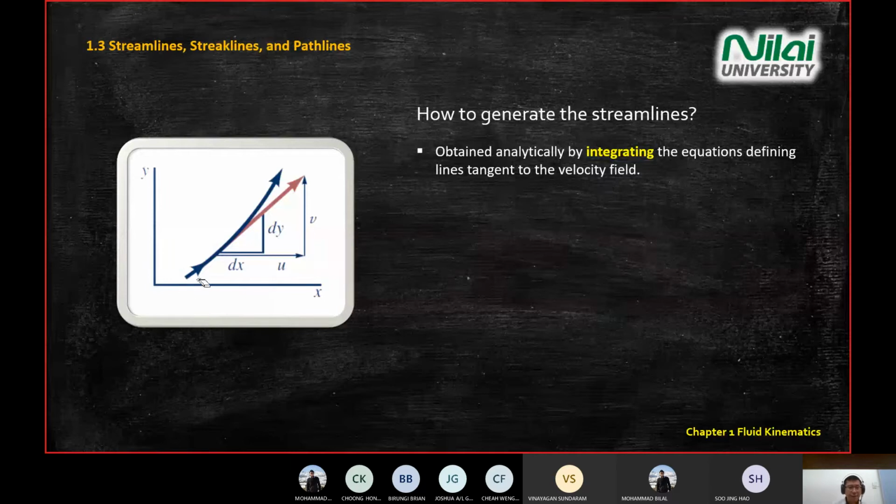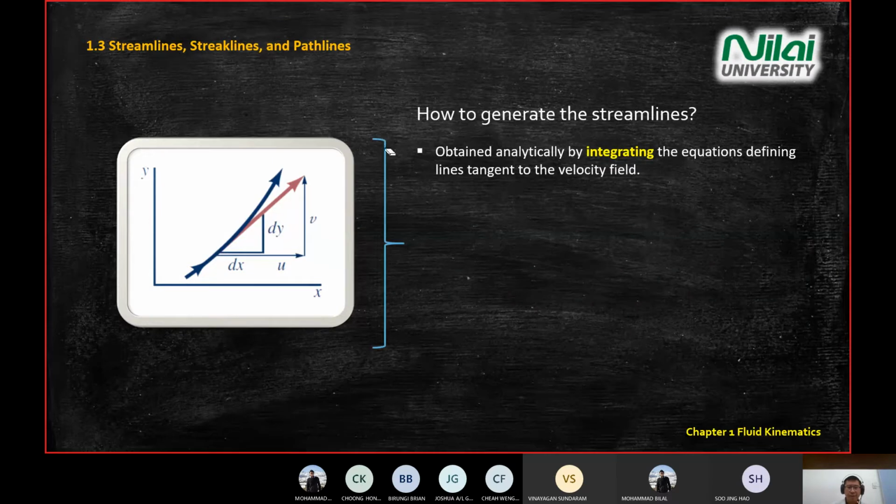All right. Now in the diagram that you just drew on your tutorial sheet, we know that a streamline is one where the velocity vector is tangent at the point. Every time you know the tangent, you can draw the gradient of the vector, dy and dx. All the vector along the x-axis we can denote as small u, and the vector along the y-axis, we can use small v. Okay.